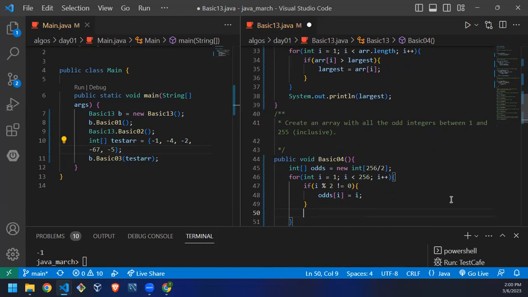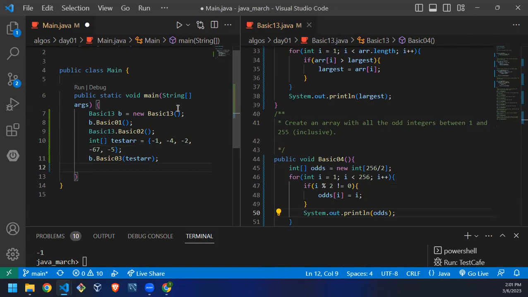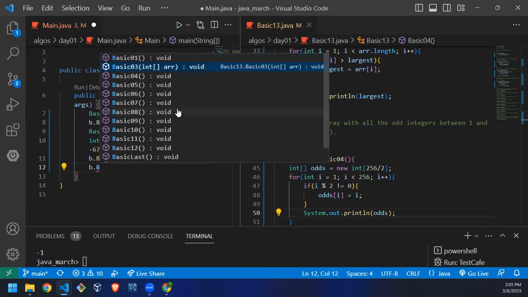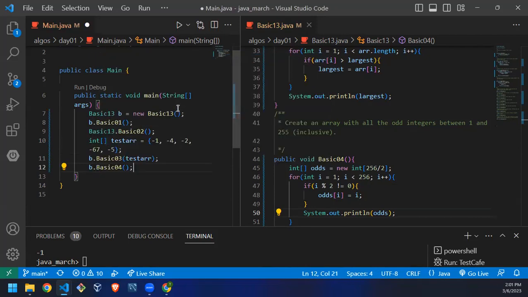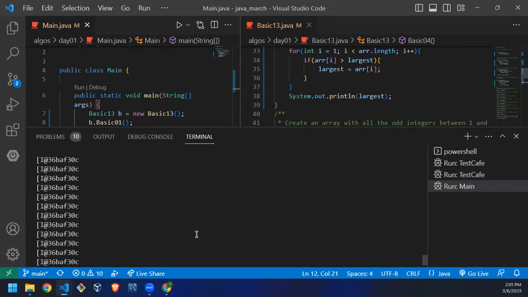Pretty cool. All right, let's see if it worked. So to print this out, because it's an array, if I just S out odds, right, we're going to get... let me call it. So we need B dot basic for. So if I run this, it's broken. No, we don't.